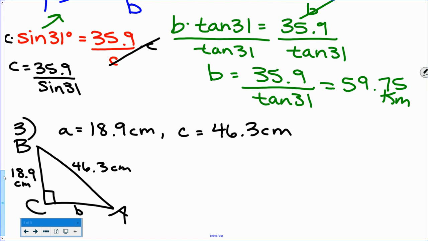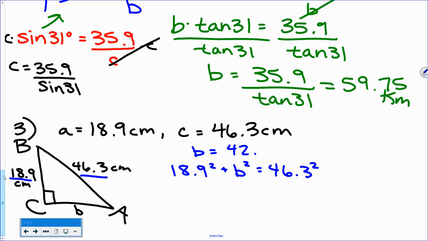Okay. So typically, MathXL will probably ask you to come up with side B first. Because you're given those two side lengths now, I would for sure use Pythagorean theorem because I can't do anything else without knowing the other two angles. You're probably fairly confident with that. I'm just going to write the work down here for coming up with that, but I'm pretty sure we're all okay with Pythagorean theorem, and you could find B. I'll give you that answer so we can move on to the part that may be a little bit newer to you.